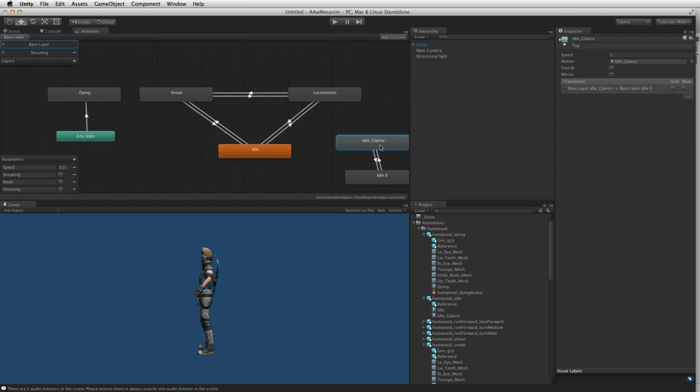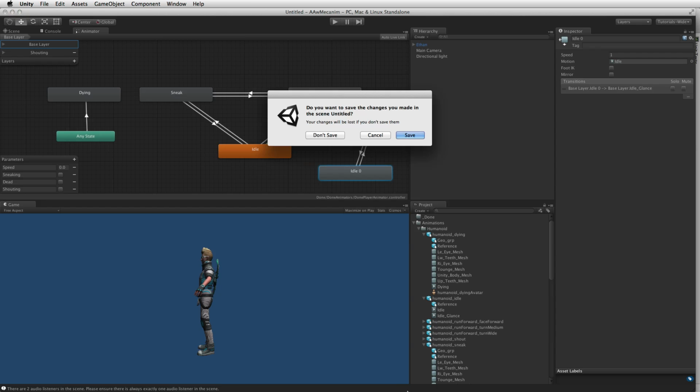And so here we have added 2 animations. We've added transitions to and from these 2 states, and these states are connected with these transitions. The animation states are blended during the transition, and the parameter values that control these changes of state are sent from the scripts that we write for our game.